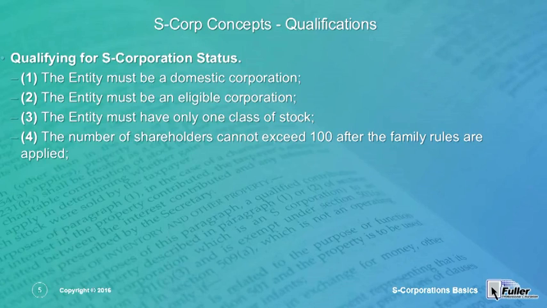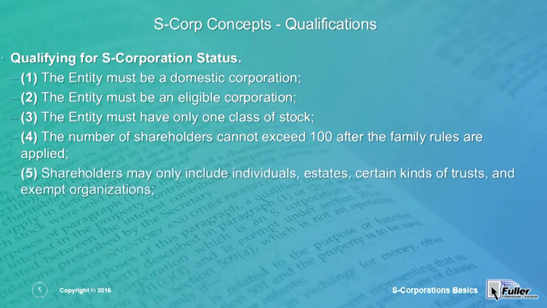All right. So the number of shareholders, like I said, can't exceed 100 after the family attribution rules. But the family attribution rules are really liberal. What I mean by that is basically shares held within a family among spouses and children and such are very liberally considered to be held by one taxpayer. And so that helps for purposes of keeping things under the 100 shareholder rule. But if you violate that rule, you've blown the S election and you no longer are an S corp.